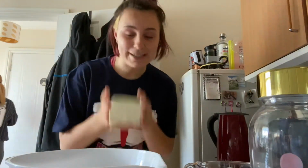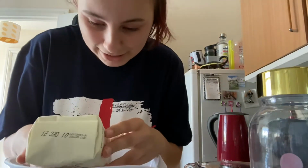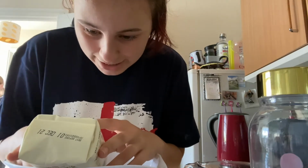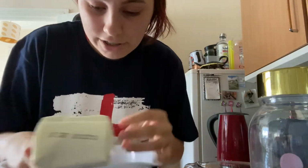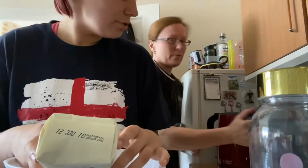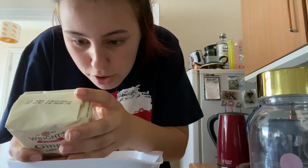Okay, we're actually gonna get into the baking at some point today. Right, let's try and read. I would just like to point out that I'm reading black on yellow, so it's not working the best, but we'll go with it. I need 500 grams of Wright's cake mix, well, that's what this is, 200 milliliters of water and 60 mil of vegetable oil or groundnut oil, because it's the best we can do.